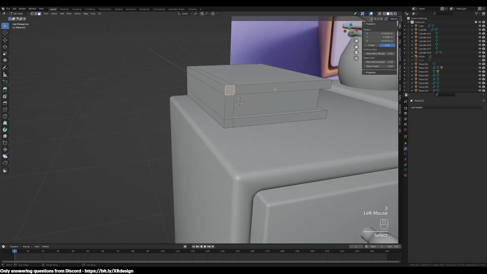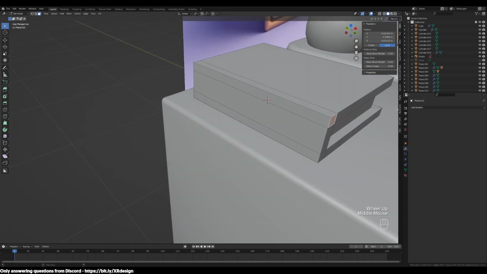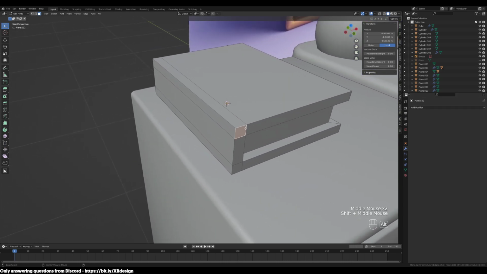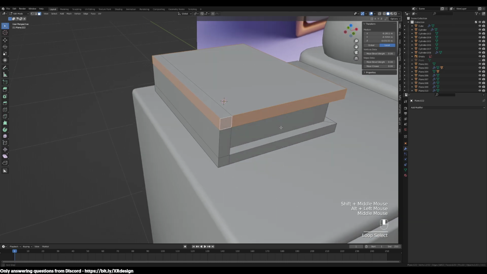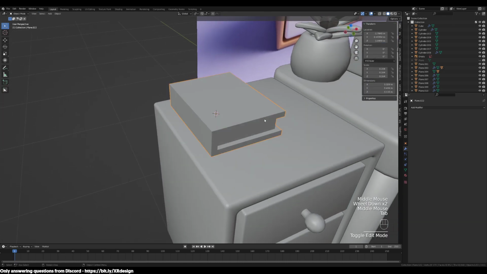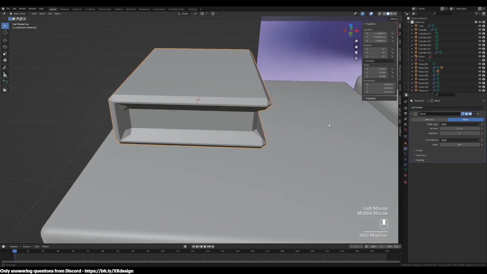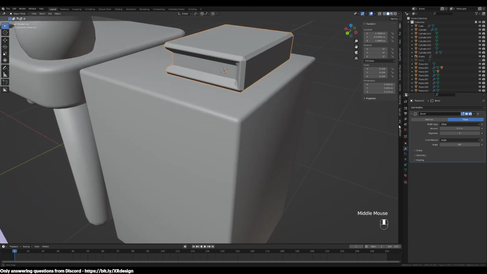And what we're gonna do now is round it a little. I can use the bevel modifier again, but I'm just gonna do it manually. Let's try bevel modifier. Let's go to bevel. I think it might be applied evenly. Yeah, seems like it.